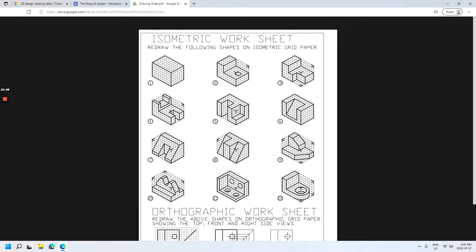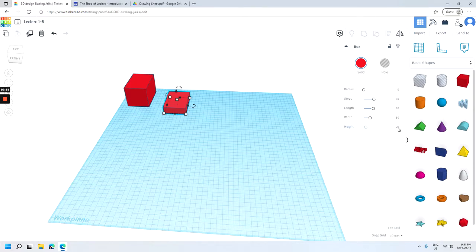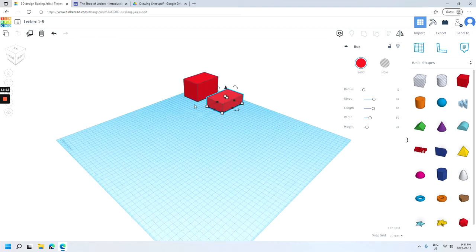1, 2, 3, up. So I'm going to change the height to 3 boxes, 3 centimeters, or 30 centimeters. Then I'm going to move it into place. Now, the way to move it is you want to put your mouse so you're not touching any of these black or white boxes, and then place it in. Now, if you don't like the camera angle, we can change the camera angle here, and so I can see a little better. Okay, I'm done with that bottom piece.